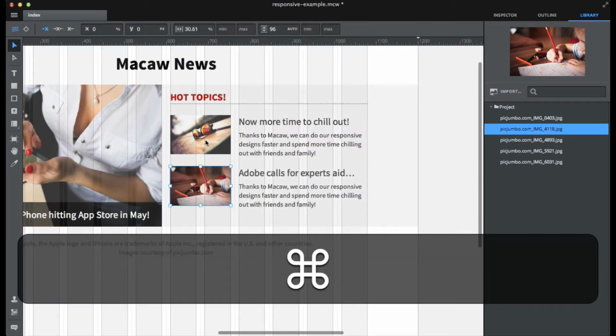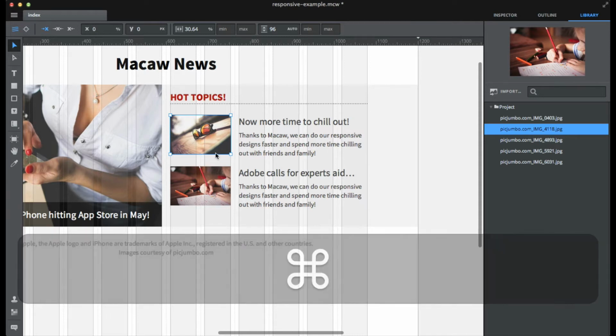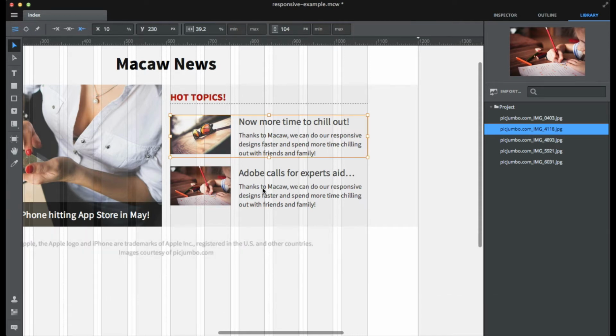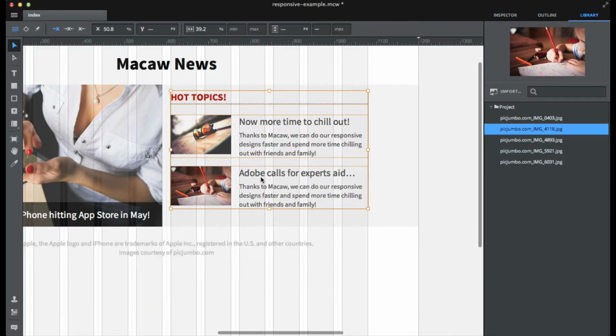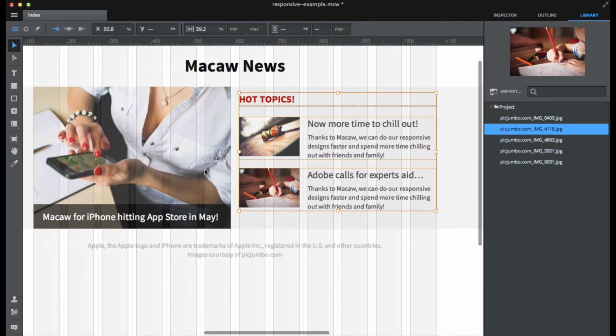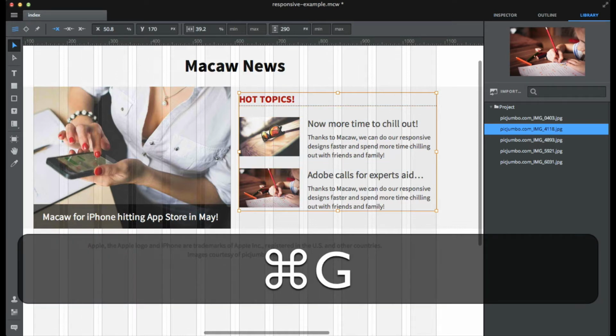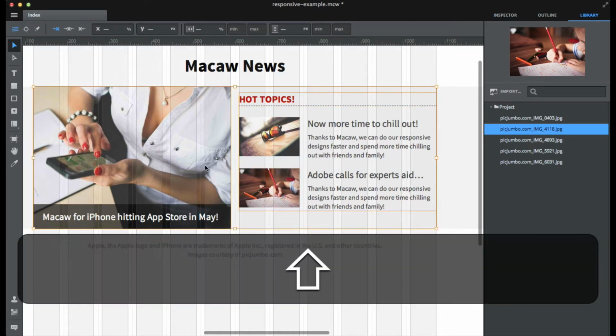I want to make sure all images have percentage widths. Let's start grouping all the elements together and also make sure they are positioned correctly. Let's group the news section and now also the first column. Let's group them together.